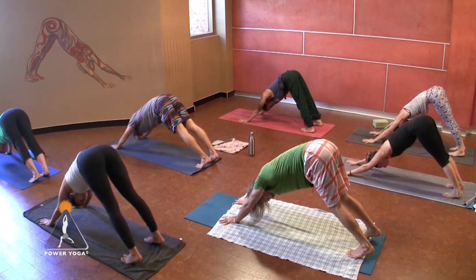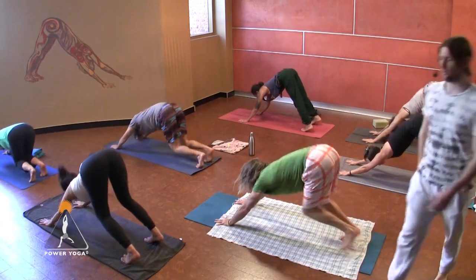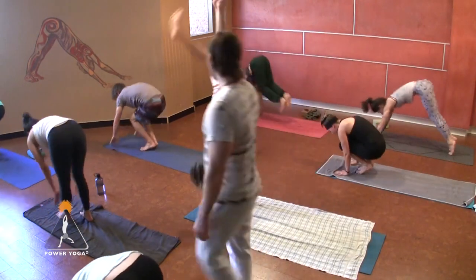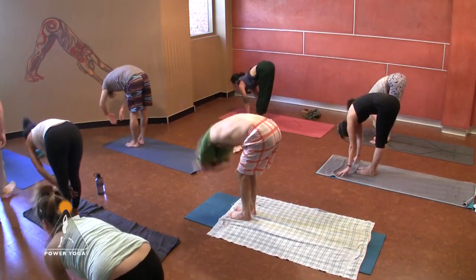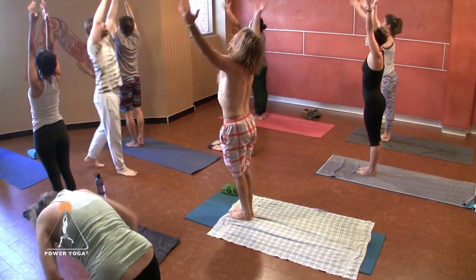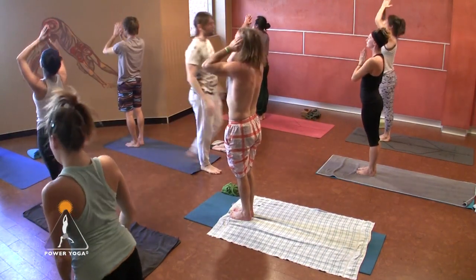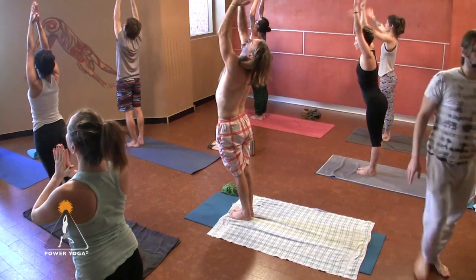Good. Have no thoughts. Last round, inhale, lift the hips, bend the knees, step or spring through, top of the mat, please. Flat back, inhale, lengthen out. Fold in as you exhale. Last time, stand all the way up, sweep your arms up and over the head. And then hands where the heart is as you exhale. Do it again. Inhale, sweep and reach. Stretch that body up. Forward fold as you exhale.